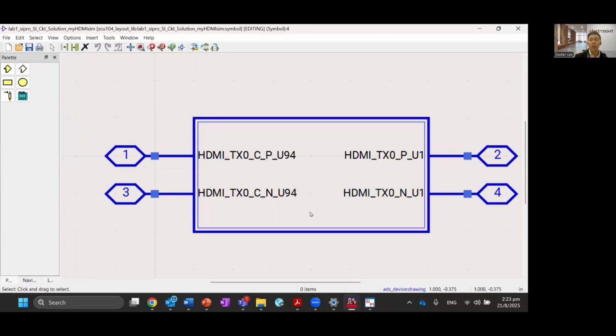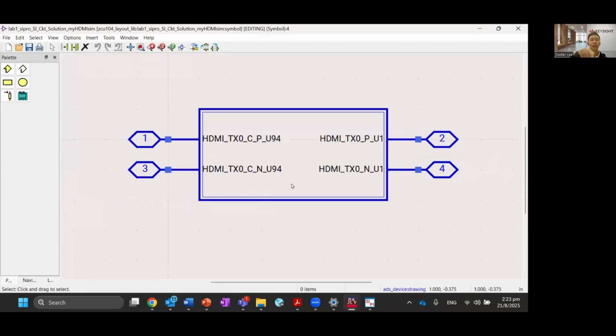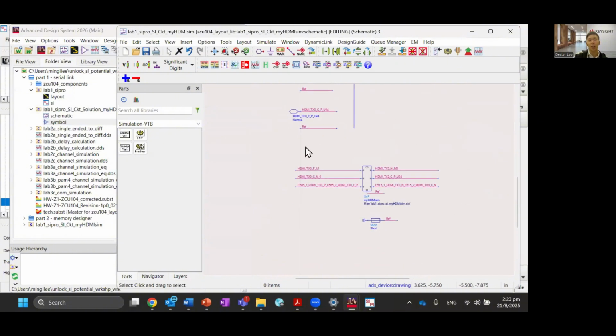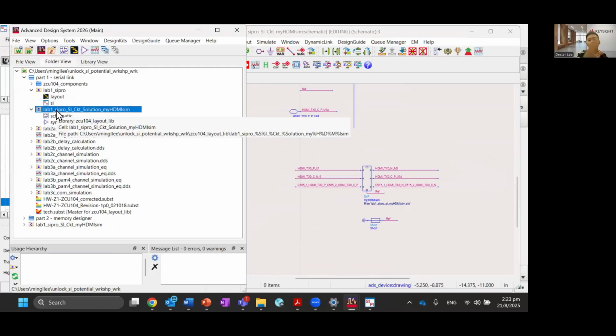So basically what this symbol does is represent your schematic over here. That's the main reason. So this cell is whatever results you generate from SI Pro, and we're going to use this cell that you see over here to connect it with our transmitter model.